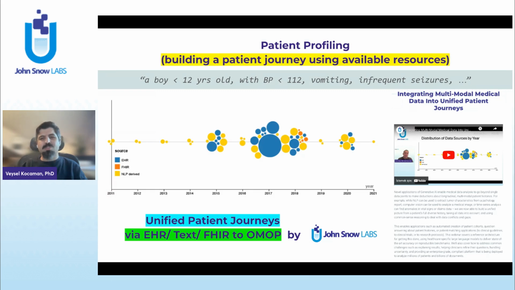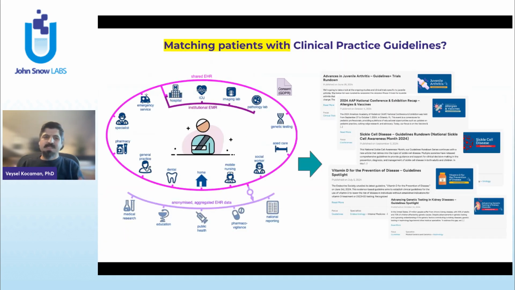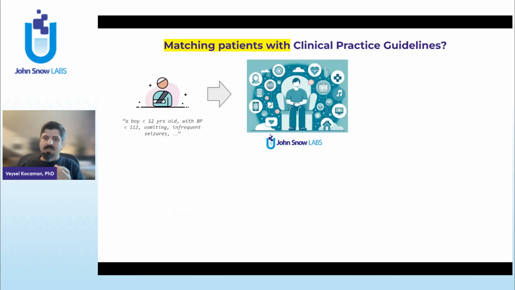It explains the unified patient journey, how to go from EHR and unstructured text to a unified journey by using the OMOP schema. It's a large product that we are still working on. Basically, we augment the existing situation and then map it with the clinical practice guidelines. So now the job is how to find the right CPG. Even if you find the right set of CPGs that would be applicable to your use case, how do you get the answer that you need?